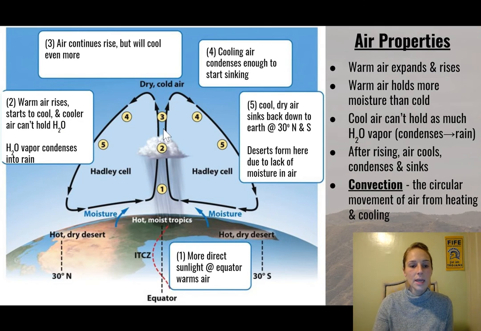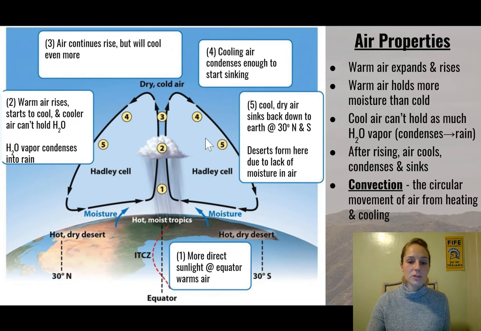Now, the air is going to keep moving up, but it is still going to keep cooling as it's rising higher and higher. So at stage 3, we're seeing it continuing to cool, even though it's still rising at this point. But by point 4, we see it has cooled enough that it is now condensing. Those particles are getting closer, and it's going to start sinking.